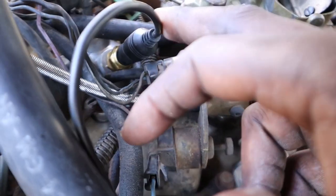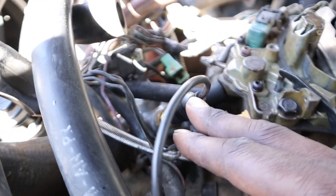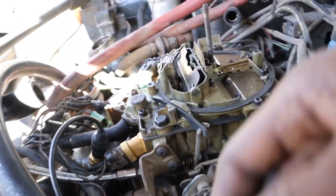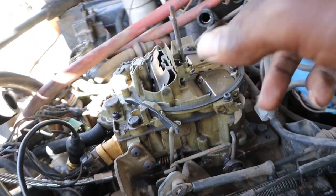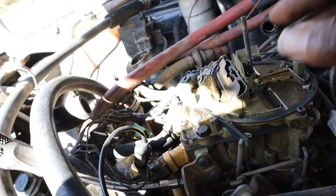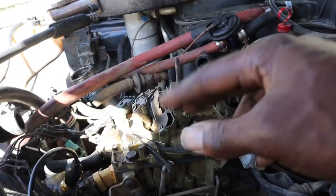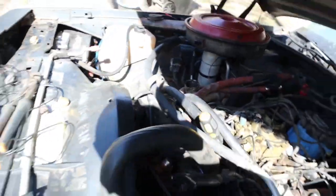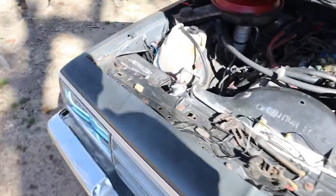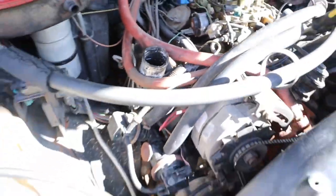And then you got your thermostat with your temp gauge right here. Well, that's why I ran mine. You can also go on the side of the block, the back of the intake, a whole bunch of different ways. You can put like a T in your radiator hose. All kind of different ways with your temp. The temp easy, that's the easiest one. And your volts, of course. I got that old ragged alternator, but she about to come off of here. This battery about to come off of here. All that. So we good on that.